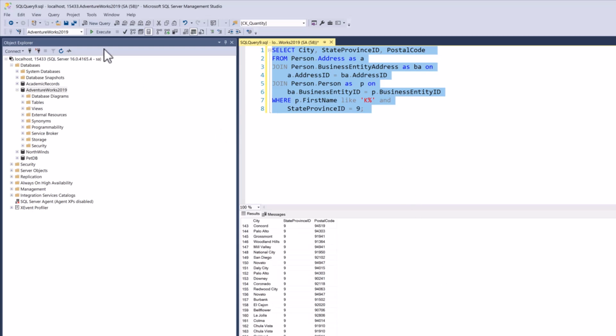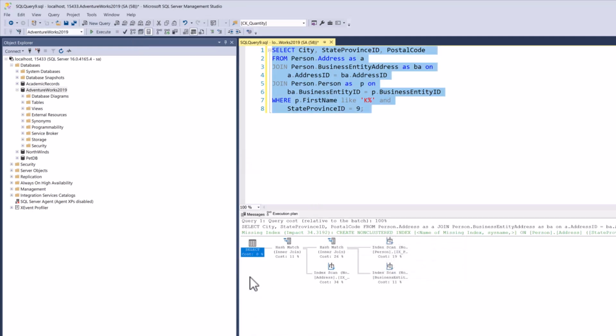Now, here we have our execute. We have an option for canceling the executing query. Then we have our parse, and the next thing that we have is to display our estimated execution plan. If we click on that, it's going to give our plan for how it is executing that query. So the optimizer on the database is generating a query execution plan. This is what we're seeing here, and that's how it's actually performing our query for us.